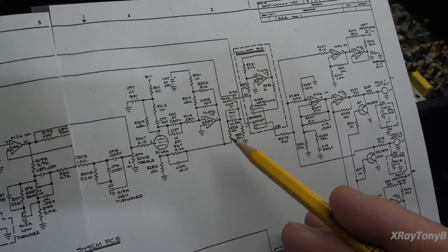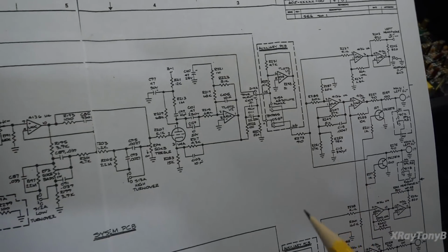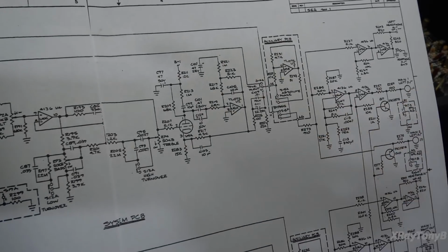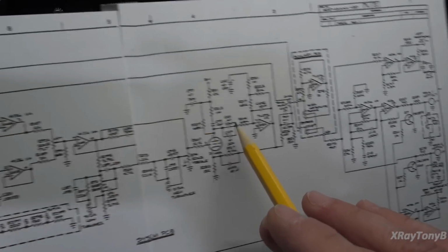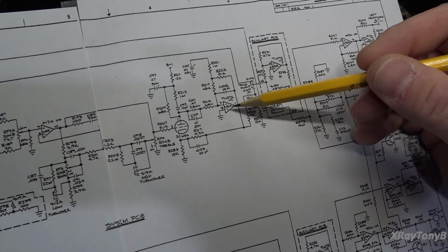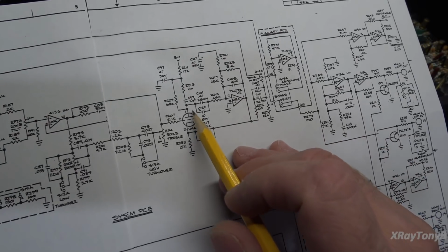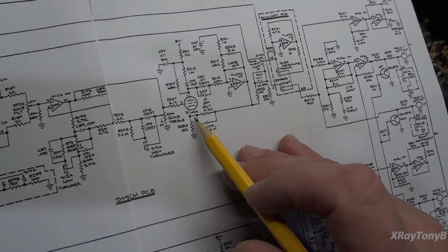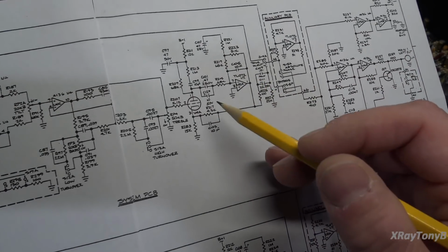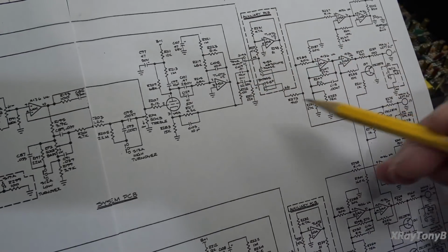I didn't really sit and study this circuit because, of course, with Carver you have all these strange circuit design features that they put in there, and if you're not a trained Carver service station, you really have to look at these schematics and kind of figure out what they're doing. But this very dramatically will affect the whole sound in this loop here on both sides, in this stage and in this stage. And I think one of these op amps was failing, which was causing, you can see you have the inverting input coming off of the plate of this, what is it, the 6DJ8, and then it comes back and feeds back into the cathode. So you can see how it could affect the gain of the whole circuit, and if it goes crazy or it outputs a voltage that it shouldn't, you can see how this whole circuit could just go out of control.